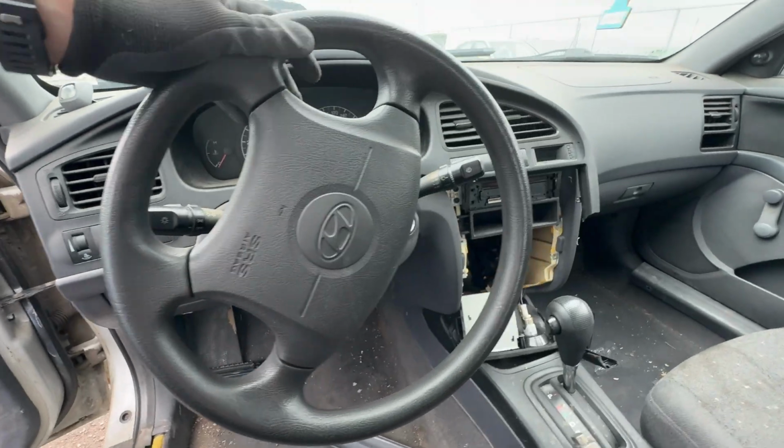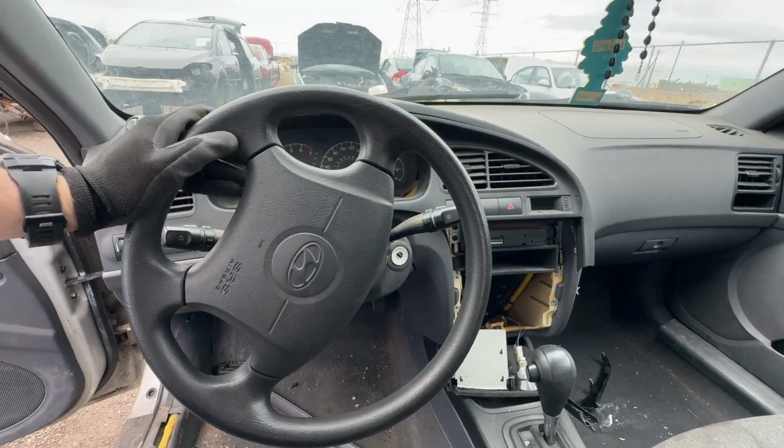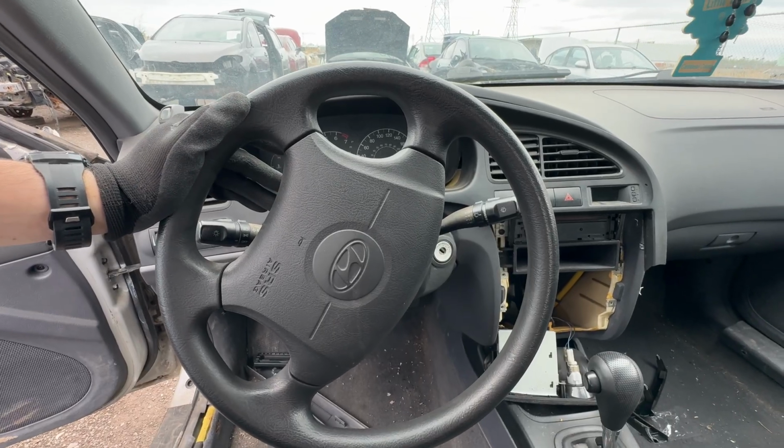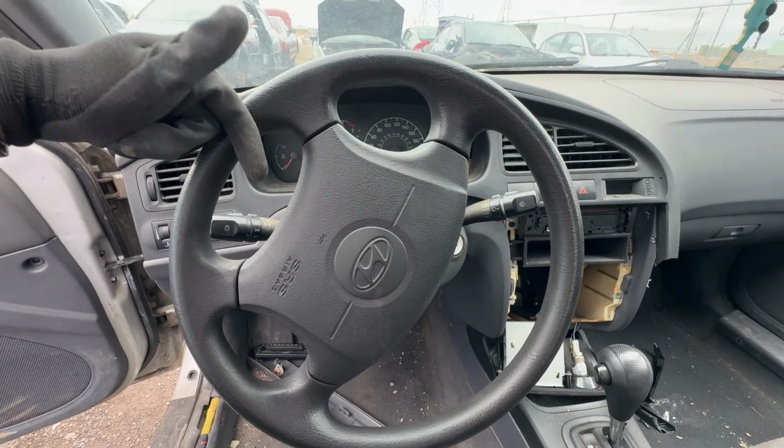In this video, I want to show you the two fuse box locations on your Hyundai Elantra from 2000 to 2006 model year. So the first one is in the cabin.